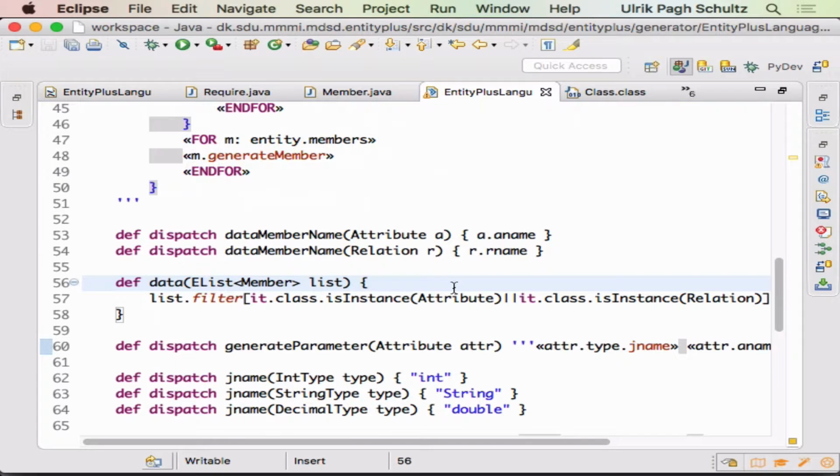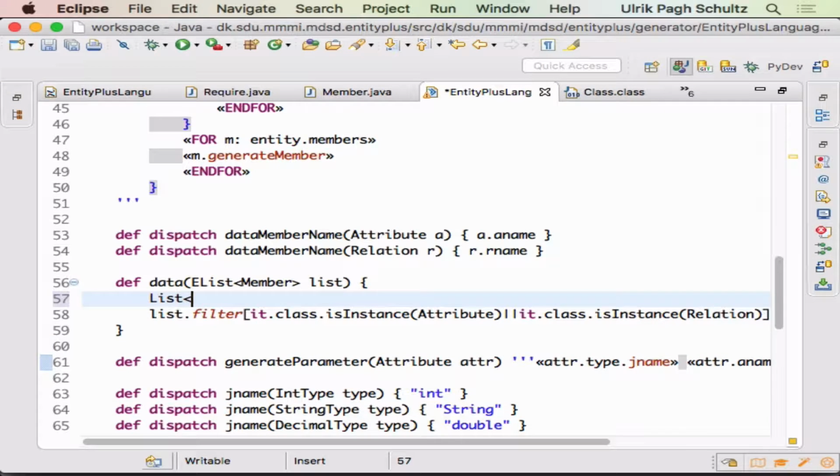Okay, let's just do this the stupid way. Let's list of member result.